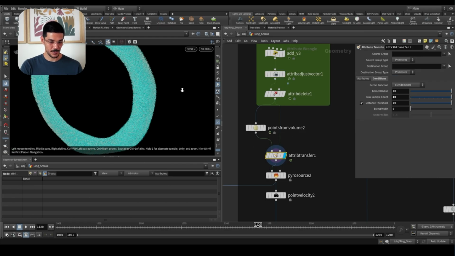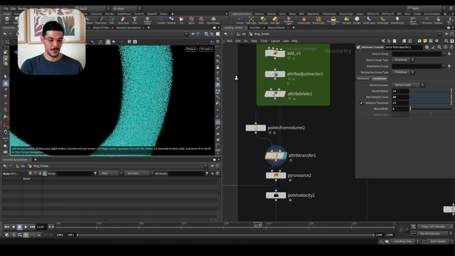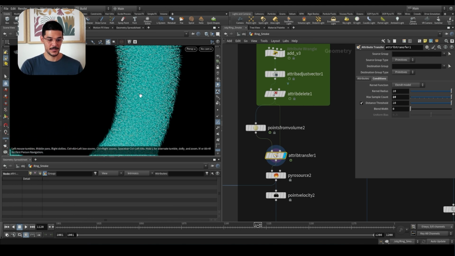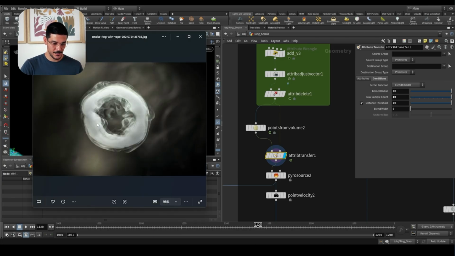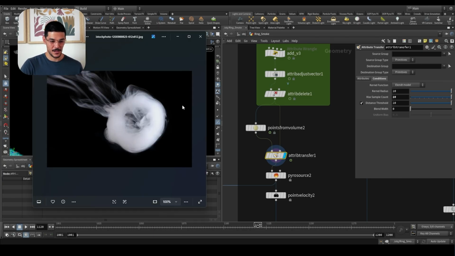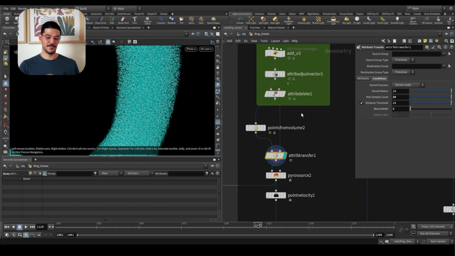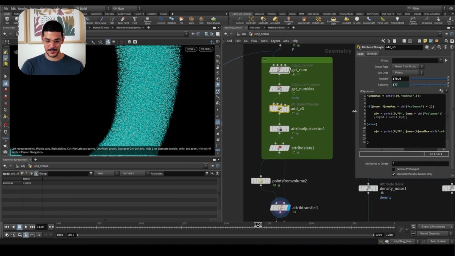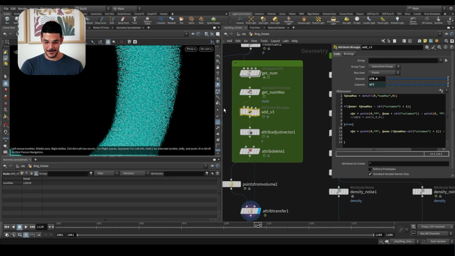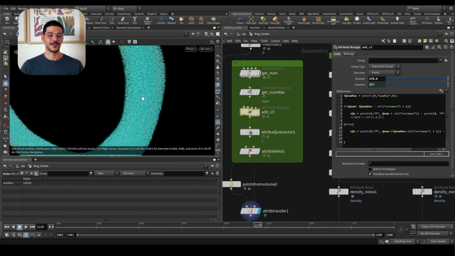So basically this whole process is to get velocity, but I wanted this velocity to be in an inward direction of the torus, like the torus is swirling into itself. If you can see in the references here, there is some kind of movement like this around the torus. Now there are many different ways that you can achieve this, but I wanted to do it with a wrangle node to also show you some tips and tricks so you would know the amount of possibilities that you have with the wrangle node and some VEX coding. Don't be afraid of VEX coding, it's fantastic after you are comfortable with it.